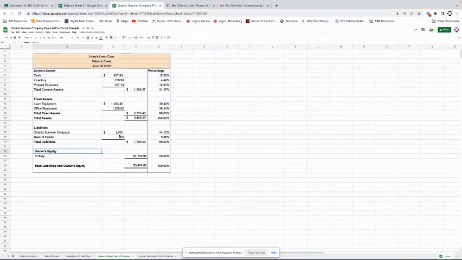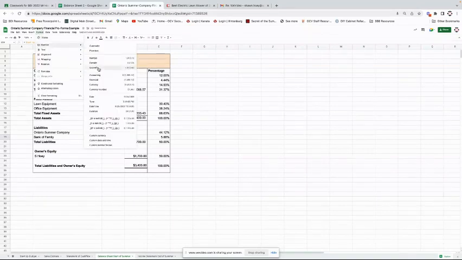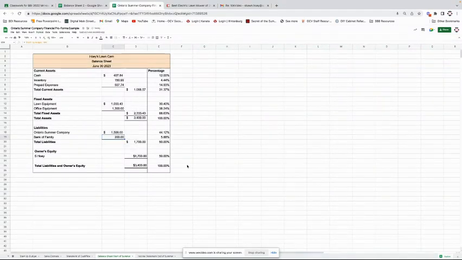My liabilities, what I owe the Ontario Summer Company. Keep formatting the same. So I owe $200 to that, and total liabilities, and then owner's equity. This is what I invested, which is a combination of equipment and cash. And that's it. Hopefully this helps.